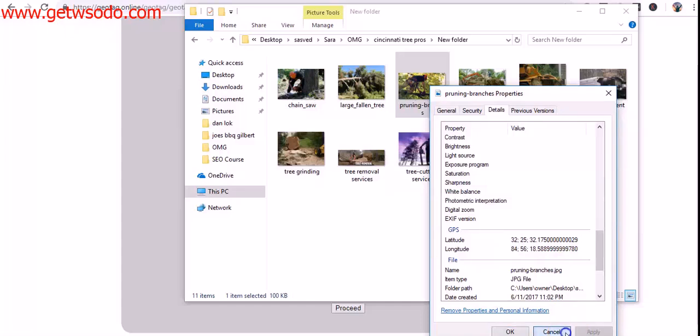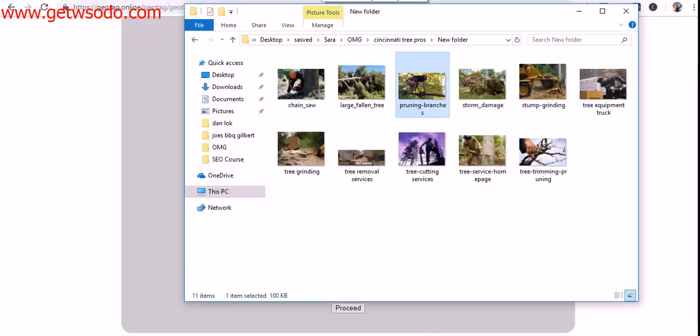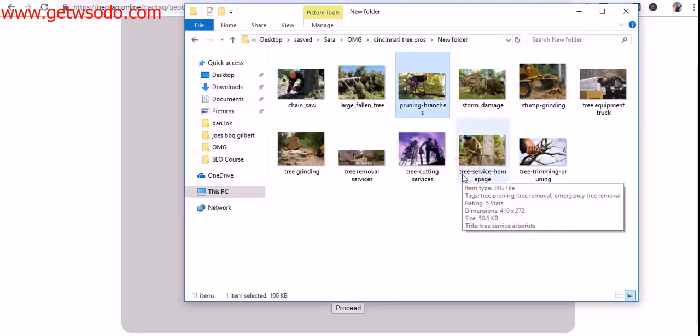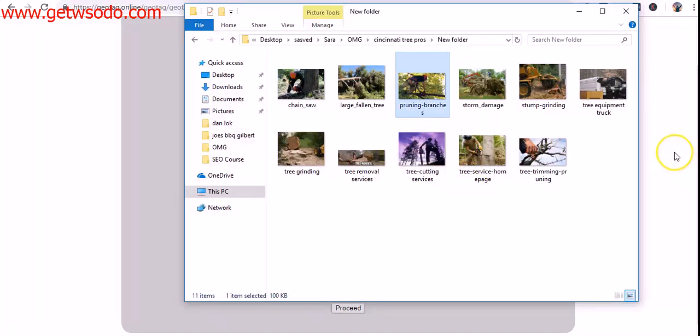And the idea is this would help Google when Google's crawling your website, your GMB listings, your citations, wherever your images are. It will read that geo information, and that'll bring some geo relevance and some local relevance into it. So Google understands, and it's one more factor helping rank for that particular keyword. Now, like I said, I don't do it often. Maybe in very competitive niches I do it, but most of the time I do not. But this is a good technique if you want to use it.